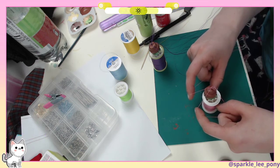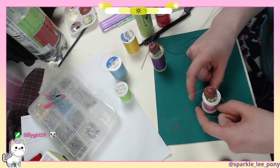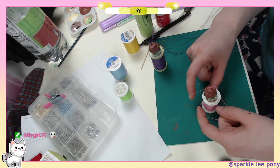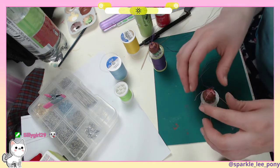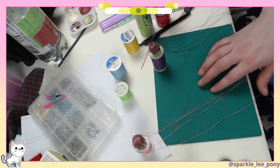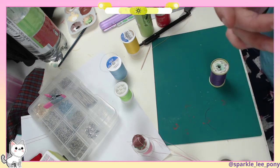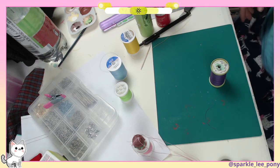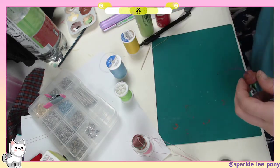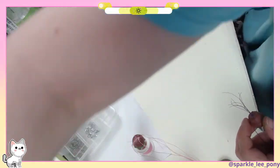Sorry, I thought that was funny. Time to mini macrame. I'm excited. No, I'm not. Hopefully I can get this right. I'm actually gonna switch to the white background so you can actually see what I'm doing, maybe.